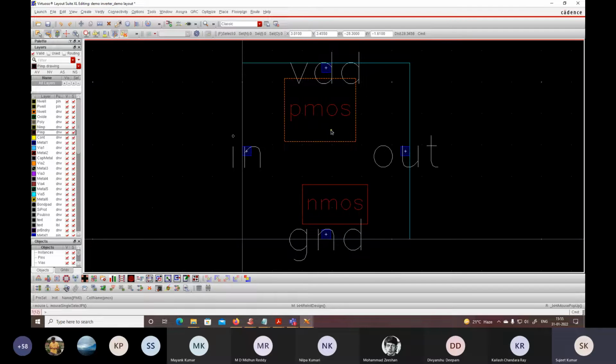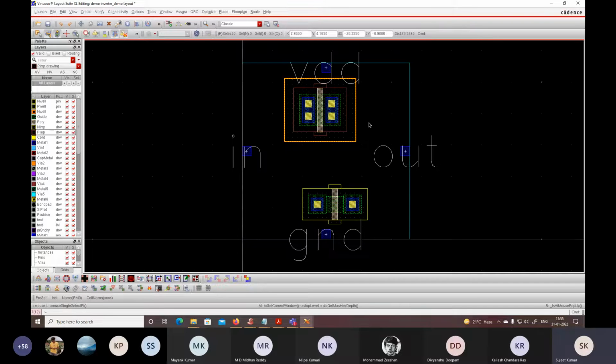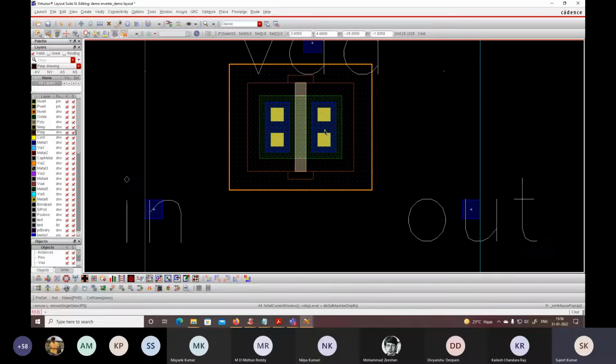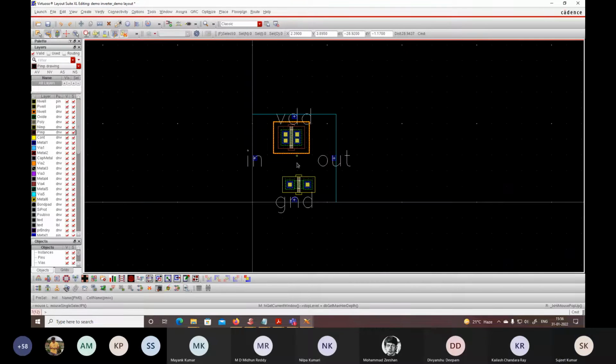PMOS cell and NMOS cell have their layout models already given in the library. For this, you can press Shift F so that it can access the original layers of the PMOS and NMOS. Now we have to connect all these layers and design one layout here. So this is the PMOS and this is the NMOS. According to our schematic, we have to connect. This is the poly layer or gate. This is the drain or source, and drain and source can be interchangeable, so you can use any as a drain or source. Similarly for the NMOS also.